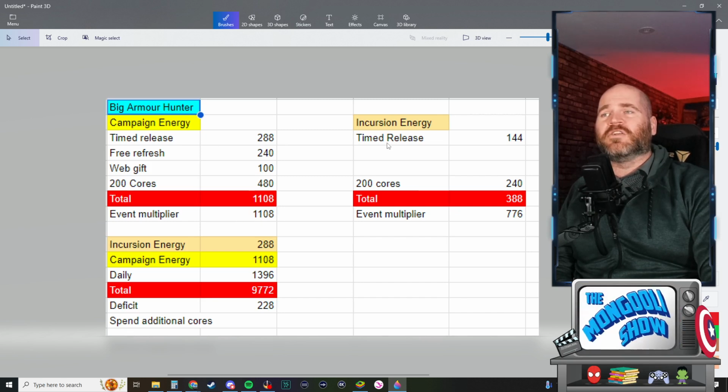For the incursion energy, it comes in slower, and that's one of the problems with it. So you're only going to get 144. You're only getting it at 1 energy every 10 minutes instead of 1 energy every 5 minutes. There's no free refresh or web gift that I'm aware of. And if you want to spend your power cores, it's nice. You can do that. It doesn't double up with these ones. So when these ones start costing 100 instead of costing 50, these ones will still only cost 50, which is nice. But you're only getting 60 energy instead of 120 energy.